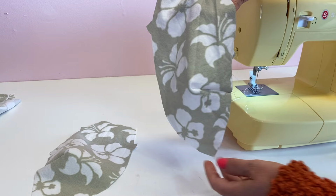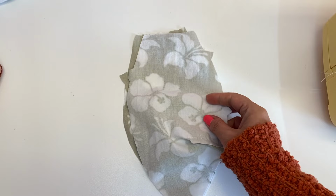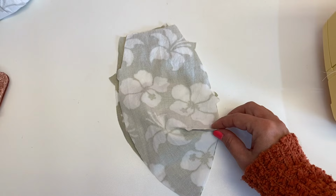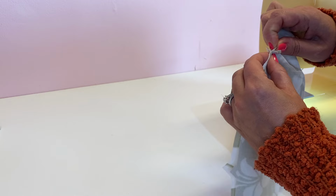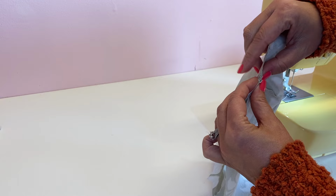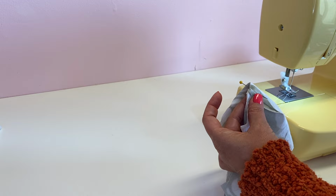So now that we've sewn seam A on each single piece of fabric, we're going to place our fabrics together with the right sides touching so that we can pin this in place. We're going to pin it on the side with the triangle notches and with that seam A that we just sewed. And it's important when you line this up that that little seam A is matching on both sides of the fabric. And then you'll want to pin it into place. I like to lay those little flaps down, the little seams down, so that it lies smoothly once I sew it. So I start there, and then I'm going to pin along the rest of that side. I will leave a space between the little triangle notches because that will be my stuffing hole for the bear later.